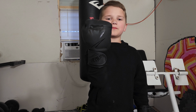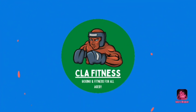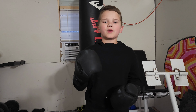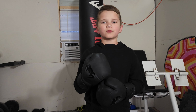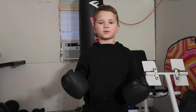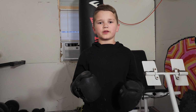Today we're doing Venum boxing gloves. The first good thing about them is the padding. Not only is the padding good, but it's also firm, so when I hit the bag, it doesn't hurt my knuckles. The second good thing about them is that they're a big company. And they're also partnered with the UFC, so you're getting good quality.